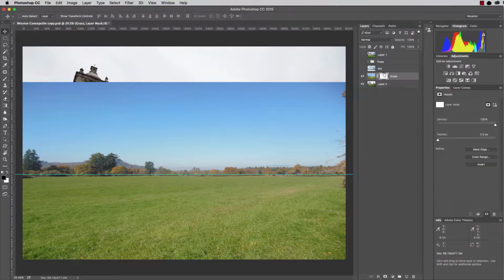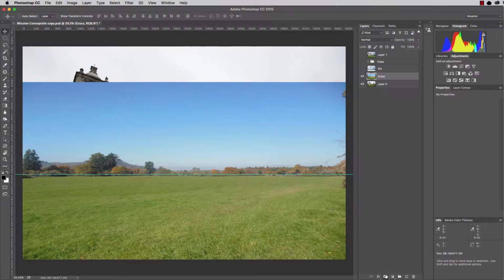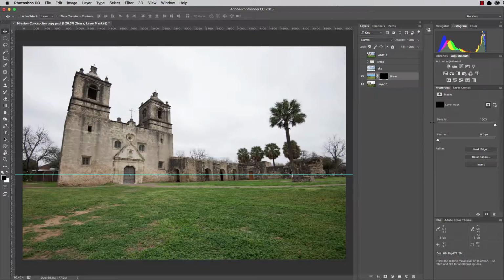Now if we want to fill this with black, there's a couple of ways we can do this. We can simply hit Command I to invert what's there, which makes it black. We could fill with black, which would be Option Delete, or Alt Delete on PC. Or even the easier way, let me get rid of this first, let's delete the layer mask. When you create this mask, if you hold down the Option or the Alt key and then click it, it will fill it with black for you, killing two birds with one stone there.